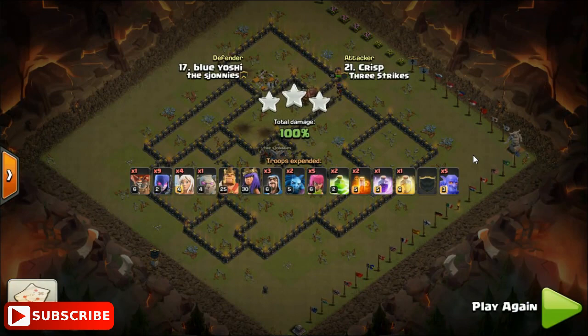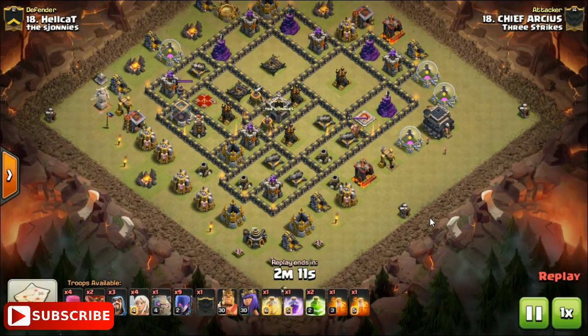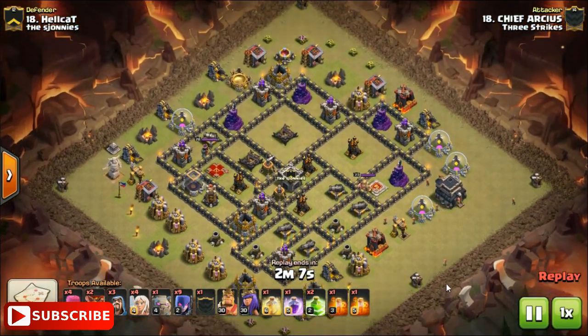Okay, on to the next one. Just before we start, you'll also notice a slight variation again. Two balloons brought in this time, but still the 9 witches, the golem and the 4 healers. So just having a look around the base at the moment so you can see.